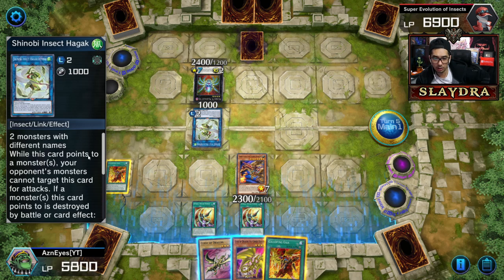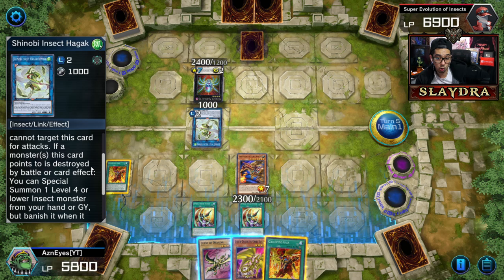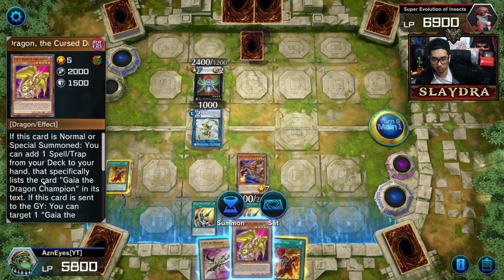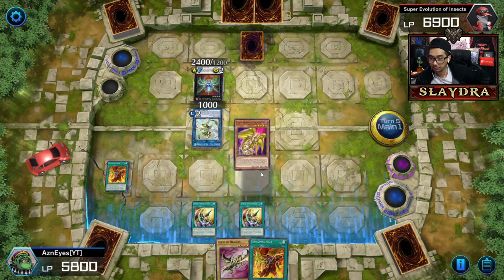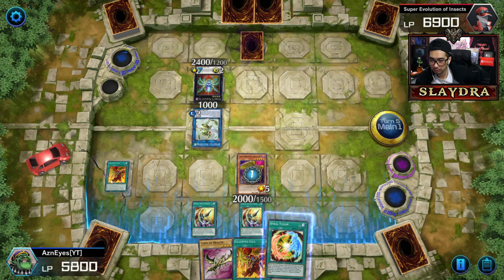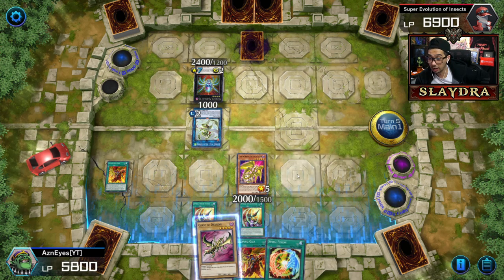I mean, I can't even attack over anything. This card points to... If a monster this card points to is destroyed by battle or card effect, disperse someone. Oh, but then I can just destroy this card and we're fine. I think we go for the fusion, right? I don't know. Reading is hard. And we go for the fusion. And also reveal the thing. I should probably do this play first before anything. Oh, we actually reveal Curse the Dragon.